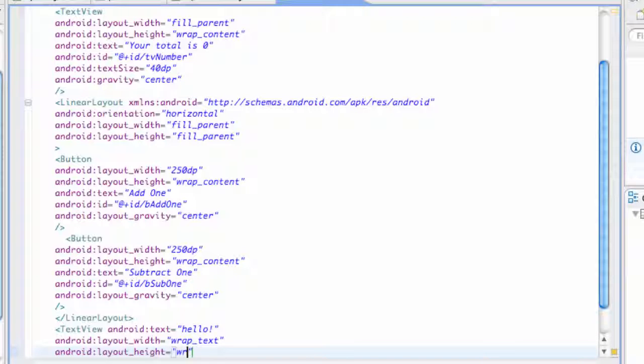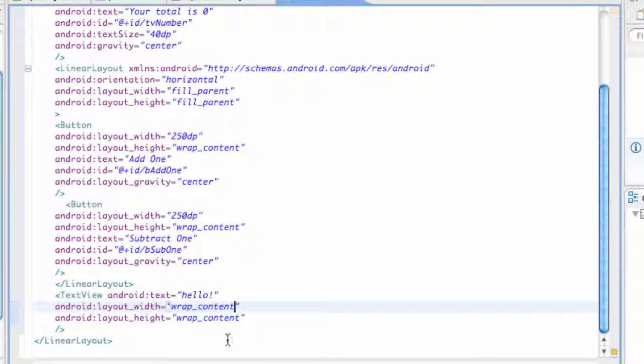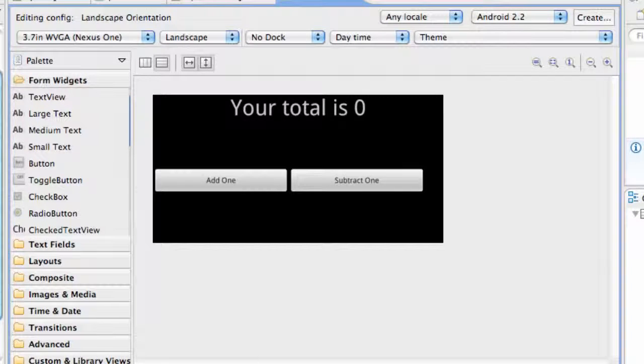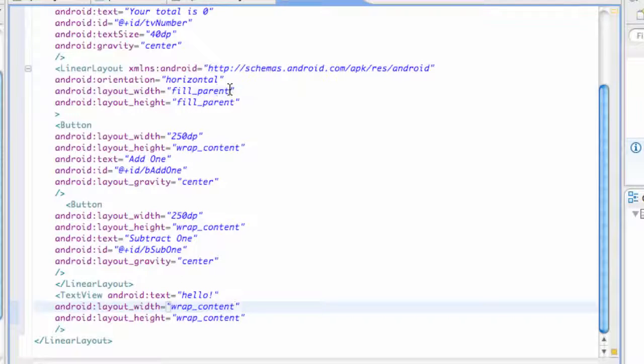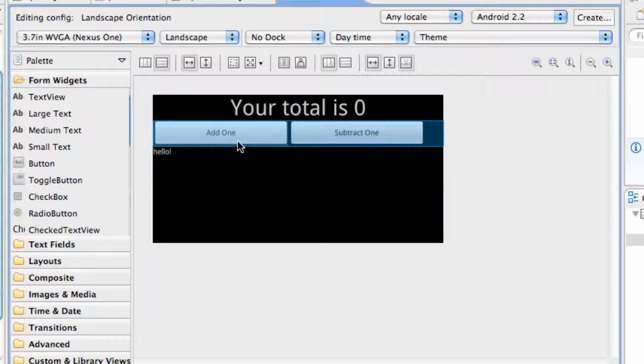At least you understand how to do it, and you can mess around. Wrap content, not wrap text. What am I thinking? So there we go. Now we have this magic thing after we narrow down this other linear layout because it's not appearing right now. So for the height, wrap content, and shabam! There we go.